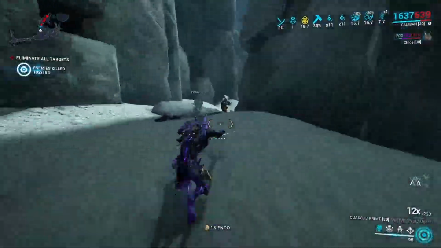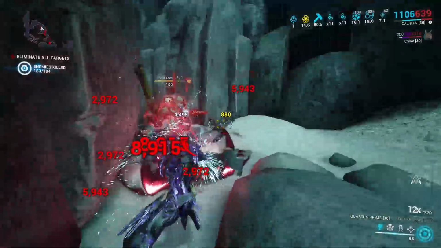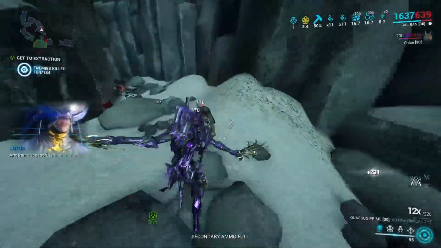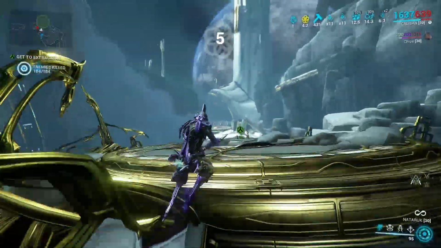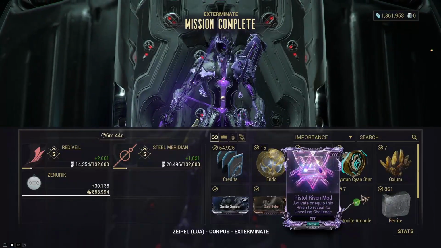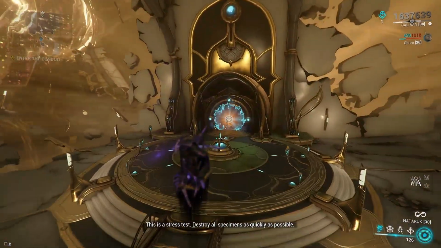I want to make sure we're at the 12th multiplier now. And I'm going to make this Xmas kind of look like a joke. Kind of, not really. By making these guys feel like a joke, look like a joke, all that kind of thing. And we can hop up here and complete that mission. I did get a pistol ribbon mod though. Okay. So that is only one of 2 tests I want to try.